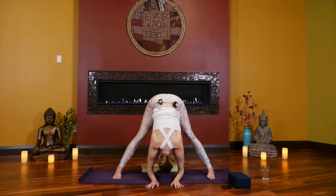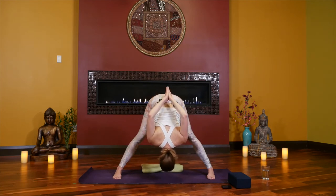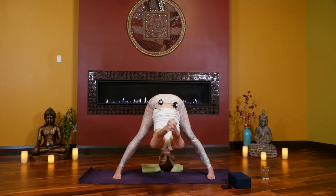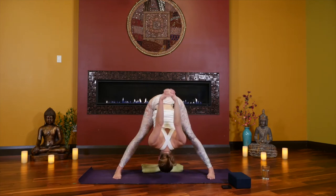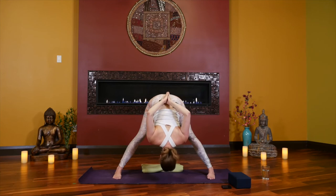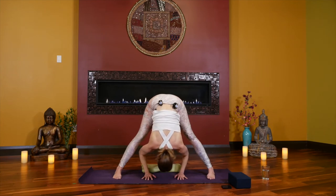And here we have options. Hands can stay to the ground if you like. Hands can rest to your sacrum. Hands could grasp opposite elbows. Or you could thread the fingers together in a finger lock and release the arms up and away from the body. So there's all kinds of possibilities here. Do whatever feels the most relevant and the most supportive for your practice, for your balance of prana.